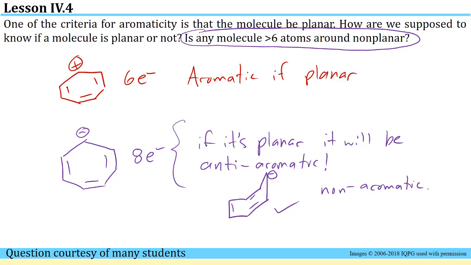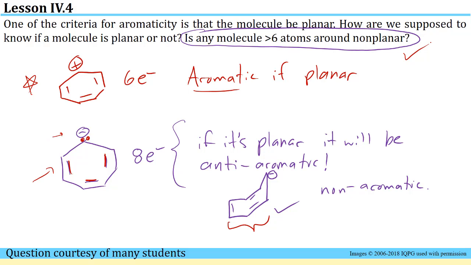For example, if we take the cycloheptatriene, same general scaffold we had here, but we change the charge to a plus charge instead of a minus charge. Now, instead of having 8 electrons, 2, 4, 6, 8, that's anti-aromatic, this one has 6 electrons, and that's aromatic. It's aromatic if it's planar, which is super stable if it's planar. So there's nothing to cause it to twist. So it can be planar if it's greater than 6 atoms around, if by being planar it stays stable.